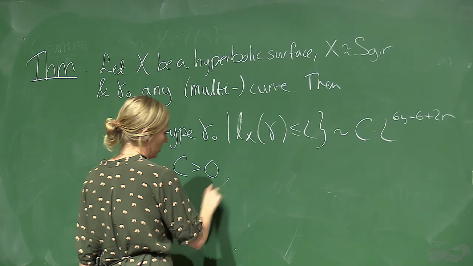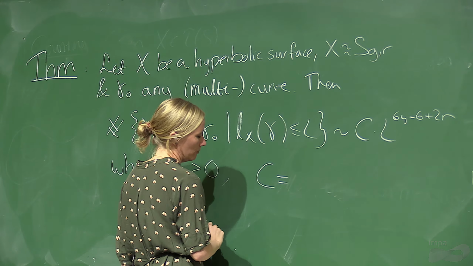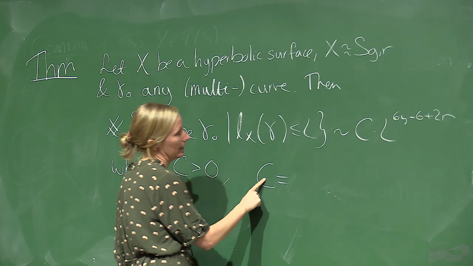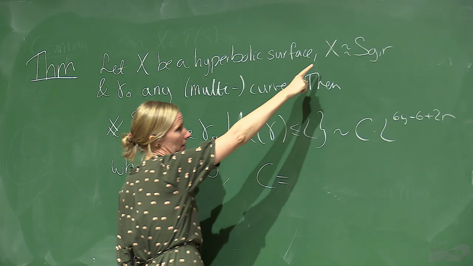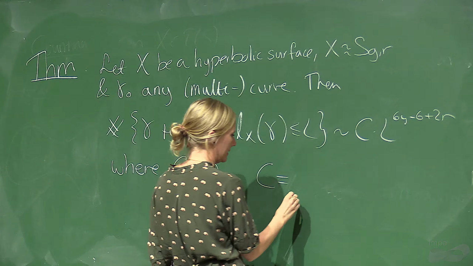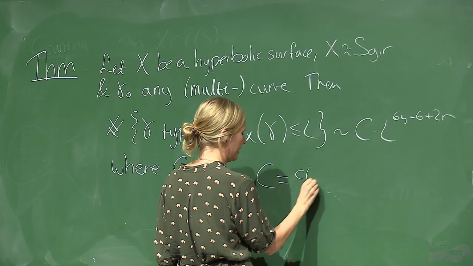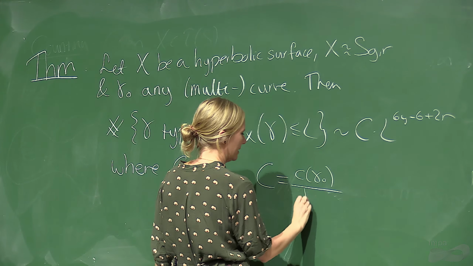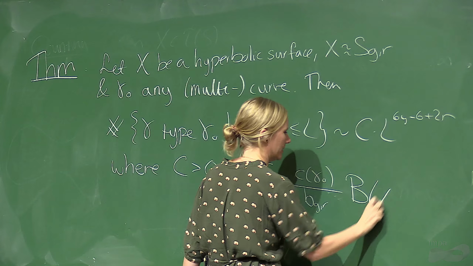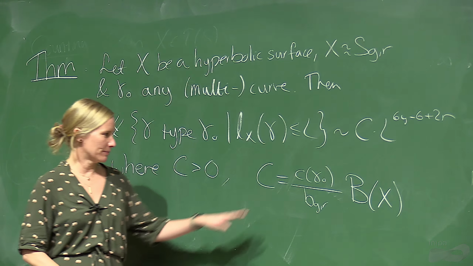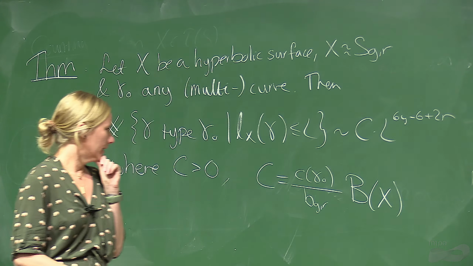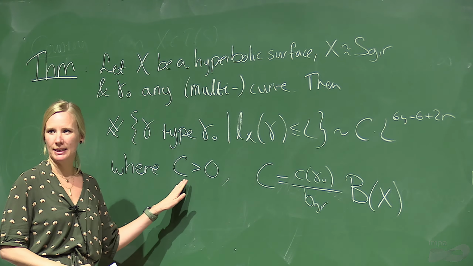And in fact, we're going to talk about this more at the end of the course. This can be broken. This is going to depend on the topology, it's going to depend on the metric, and it's going to depend on the thing you count. So let me write it as there's a little c that depends on gamma node. There's a constant that depends on the topology, and then there's a constant that depends on the metric. I write it like this because each one has a specific meaning that later on we can talk about. But what's important is that it depends on everything.